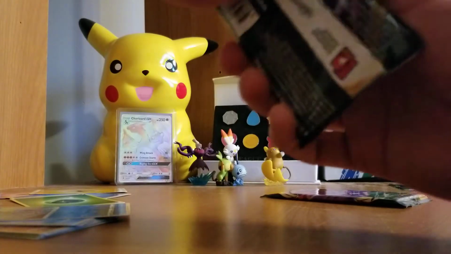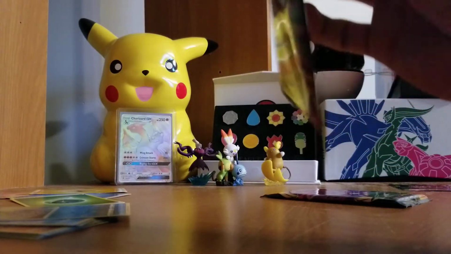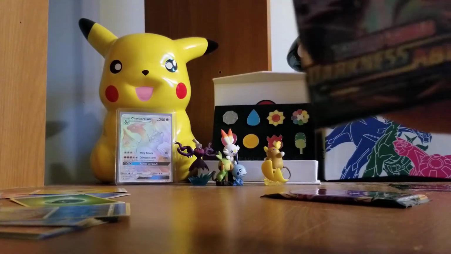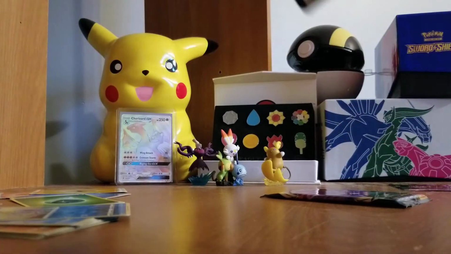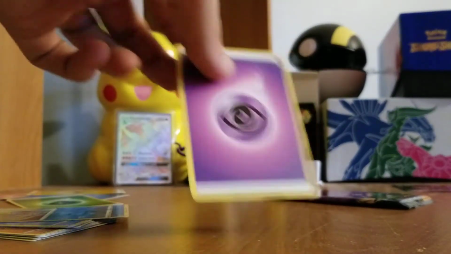Ooh, Darkness Ablaze. The new set. We're going to find out if we can pull a G-Max Charizard. I read the box in the store because I'm too broke to buy it, but I bought other cool things. But here's the psychic energy.